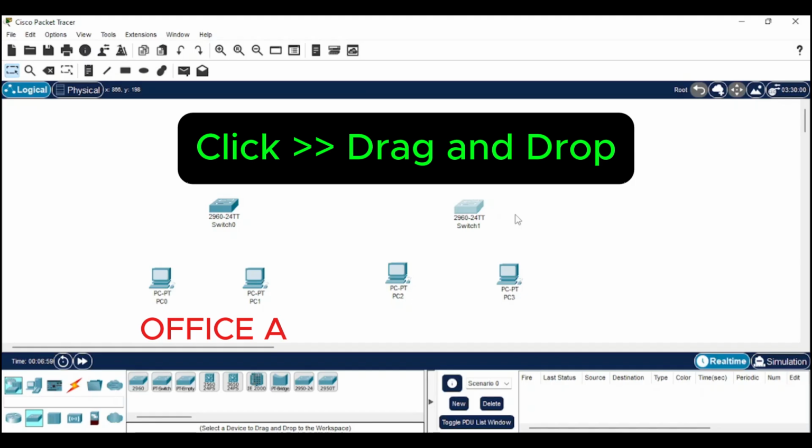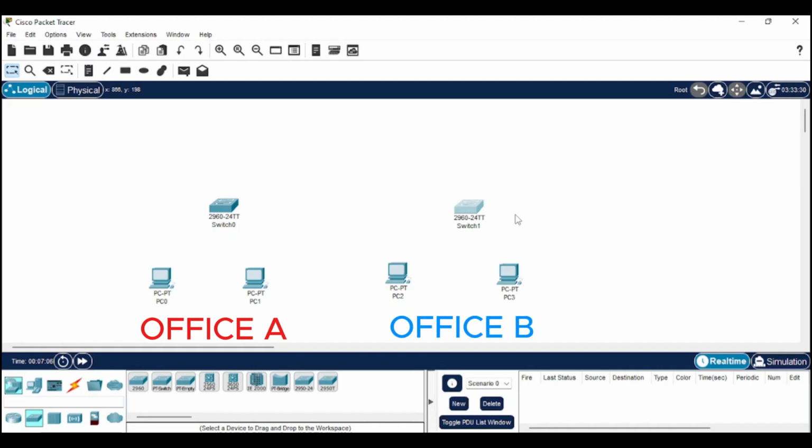PCs and a switch make up an office, because the first thing you want to do is to have a communication in an office, which is having PCs and a switch. You want to allow communication between them. And when you want to connect between these local area networks or offices, you need to connect both switches. And what do you need to connect both switches? We're also going to be doing that in step 2b.